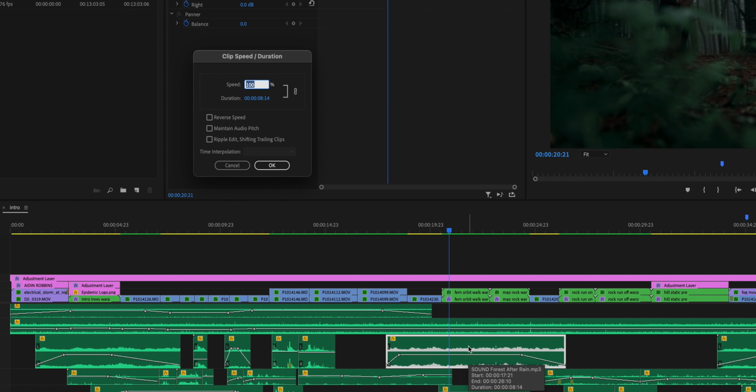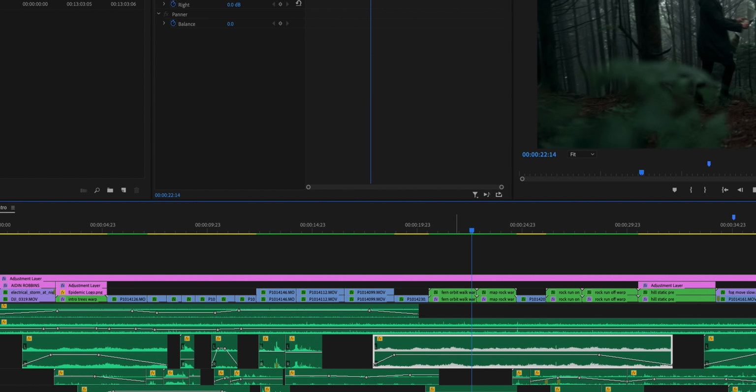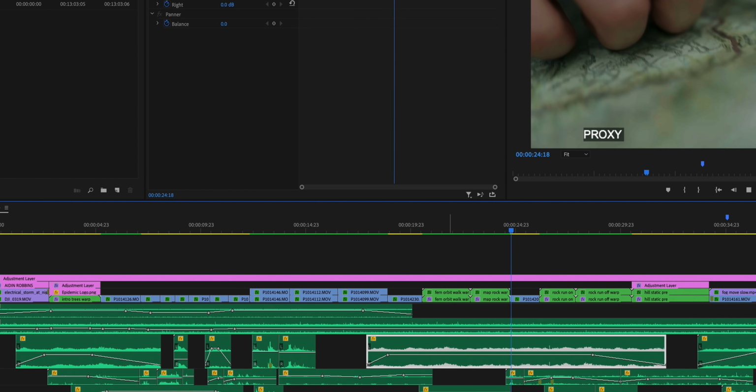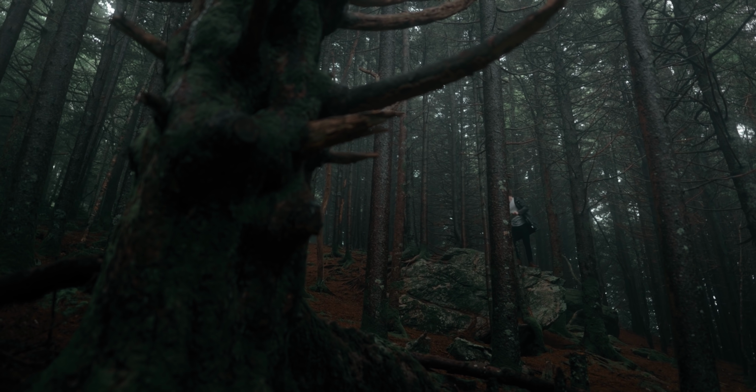your sound effects. I use this technique all the time for just that reason, to create an eerie atmospheric vibe with my sounds, or just to suspend reality a little bit and make it sound a little less natural. So that forest ambience, for example, is slowed down to 60%, which distorts those sounds of birds and insects that we're used to and makes them sound just a little weirder, a little more atmospheric and eerie.